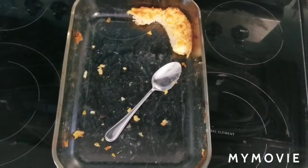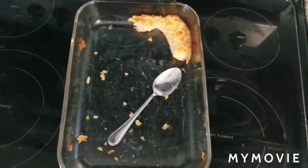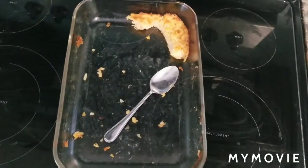So I forgot to take a picture of my finished product, but here it is. This is all we had left. And hash brown casserole was what was for brunch.